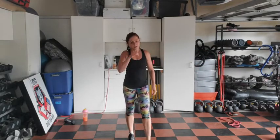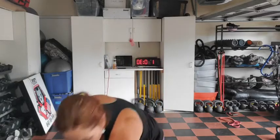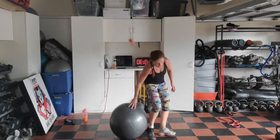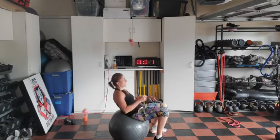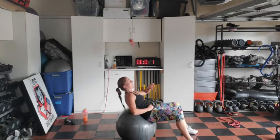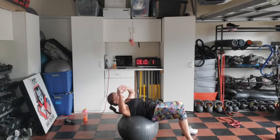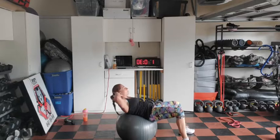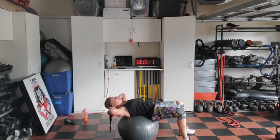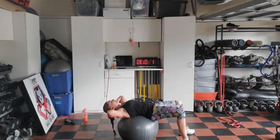Crunch. Let's do this. My ball is right here. We are rolling, guys. So on the floor, remember, look at the ceiling. Your shoulder blades will be coming just a little bit off that floor, okay? You're gonna crisscross your arms here, whatever feels better. But please do not pull on your neck. We're not doing neck crunches, okay? There's no neck crunches, not gonna help you with anything.